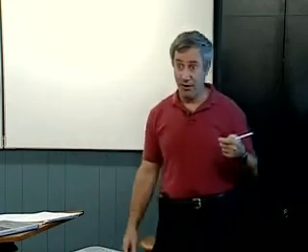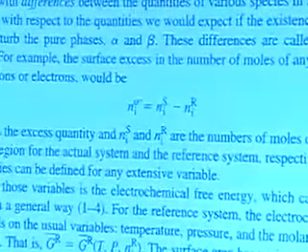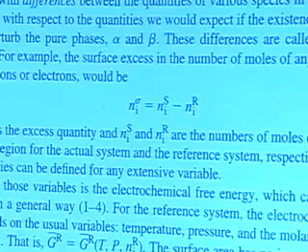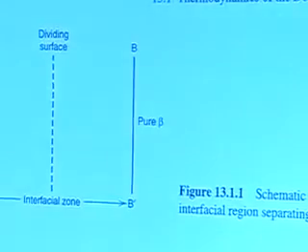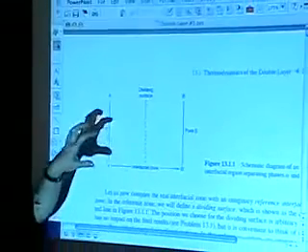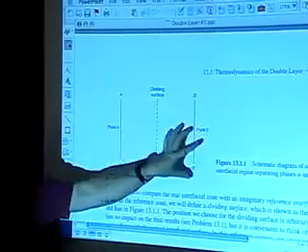And we can count the excess of any species on the boundary plane by taking the difference between what is there in the real system and what is there in the reference system. The reference system is the Gedanken experiment, where that boundary plane is divided so that instead of having this phase different than that phase, this phase is the same as that phase.